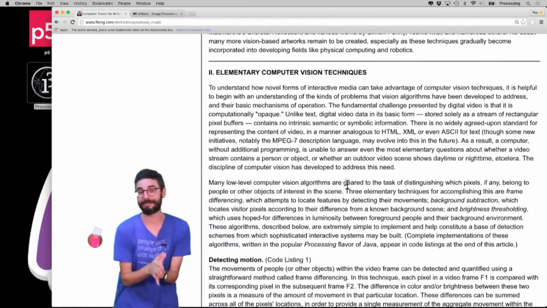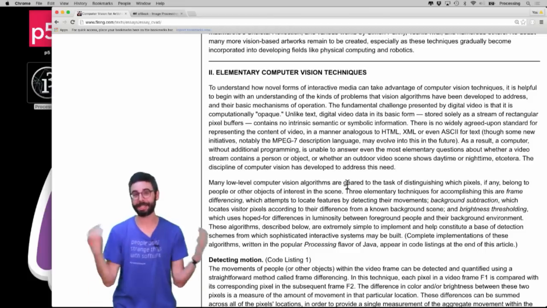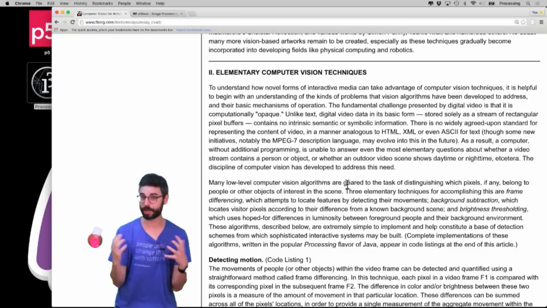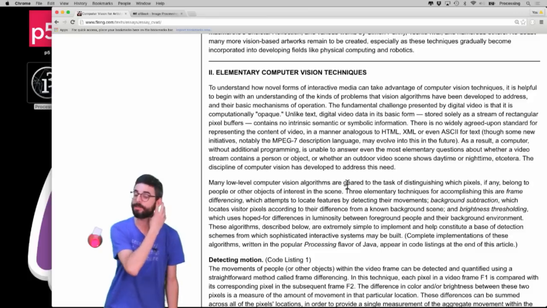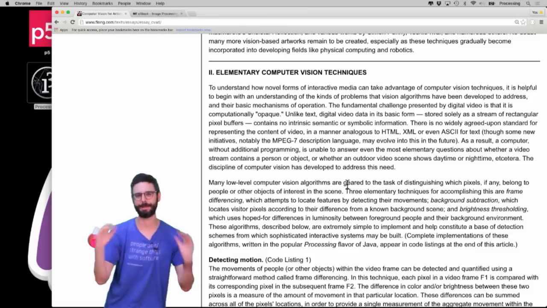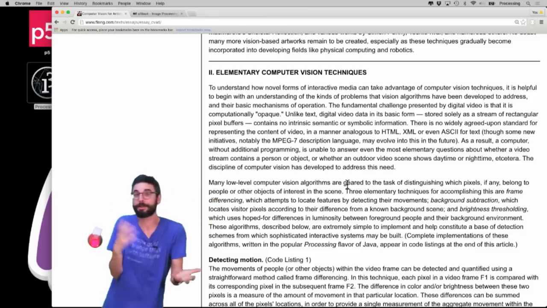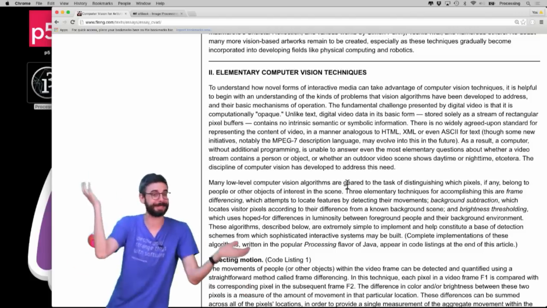And this is my goal in this session: to show you how to perform these elementary computer vision techniques from scratch, with the raw guts of the code, to understand how these algorithms work. In practice, you might find it more convenient to just use a library that has it implemented already. But I think, number one, it's kind of interesting. You might just enjoy this in an academic sense, to learn.